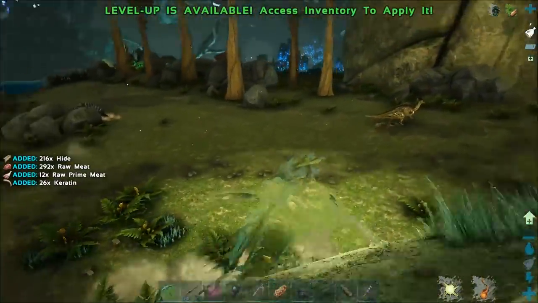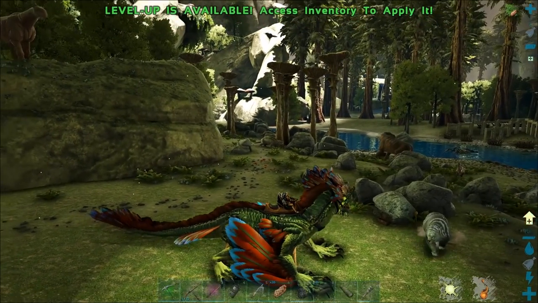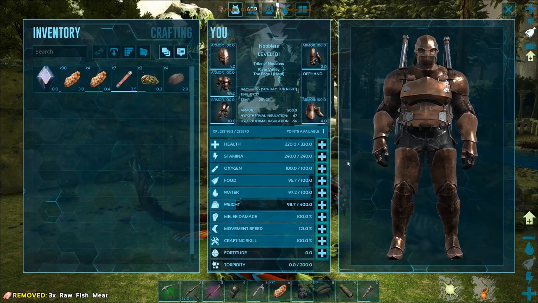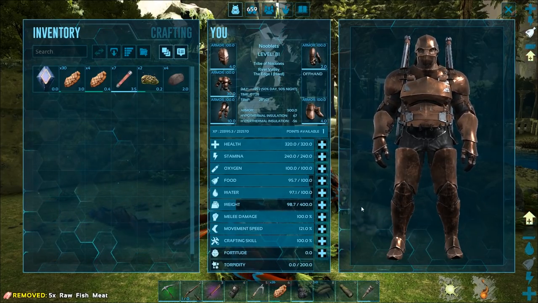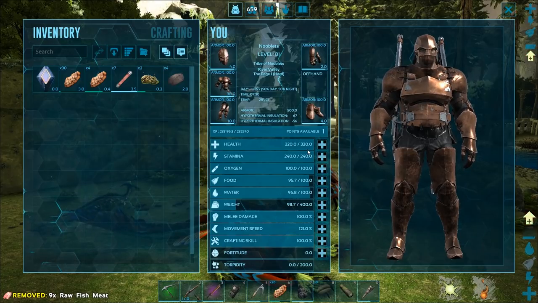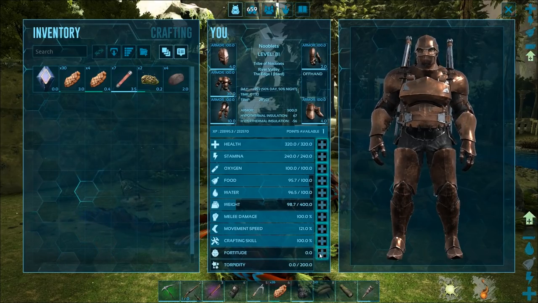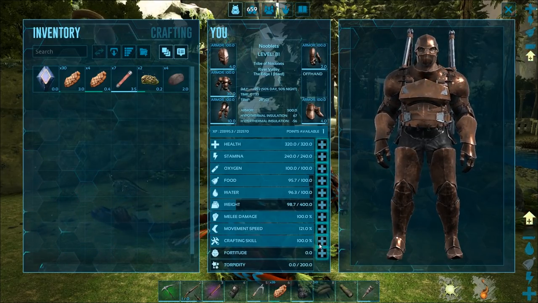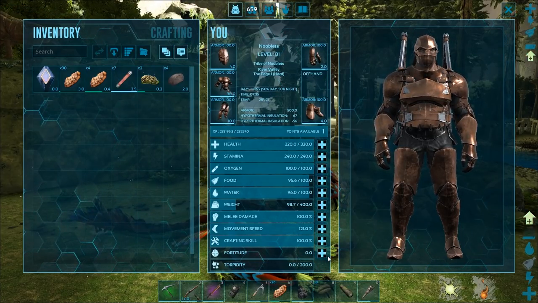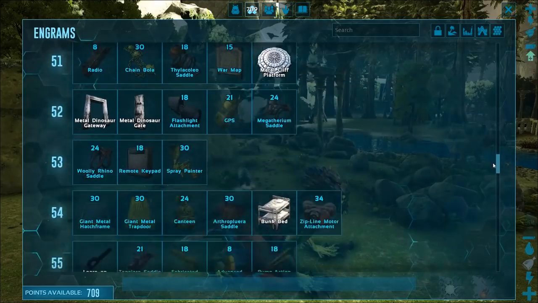Alright, let's see what I'm going to put points in. Uncloak. Make sure you're not grabbing the floor so you get stamina back. Weight's okay now. Stamina, probably got too much of. Health, okay. Fortitude, don't really need it. Prefer movement speed. Let's put a bit in fortitude. It makes you more resilient against cold and hot weather.